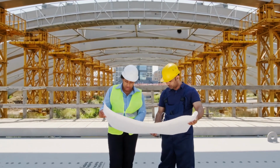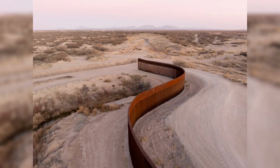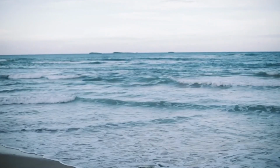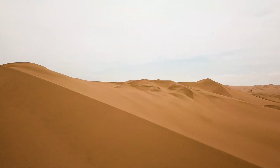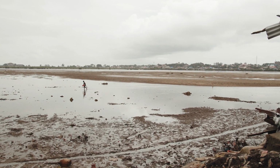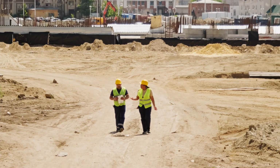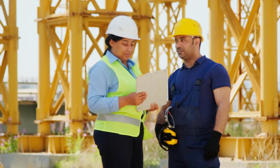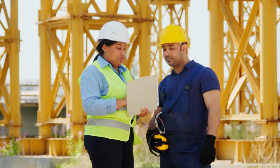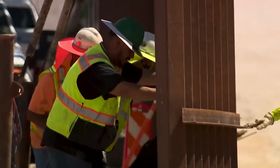than anyone predicted. First step in building the border wall, surveying land. The planned wall stretches almost 1,930 miles along the U.S.-Mexico border, crossing many different terrain types. Soft, sandy desert that can sink, wet clay areas near Rio Grande River, hard rocky mountains in Arizona and California that feel like natural concrete. Engineers had to measure elevation, drill soil samples, check ground stability, calculate how deep foundations needed to be in each location. This survey step was critical. It determined entire foundation design and structure of what followed.